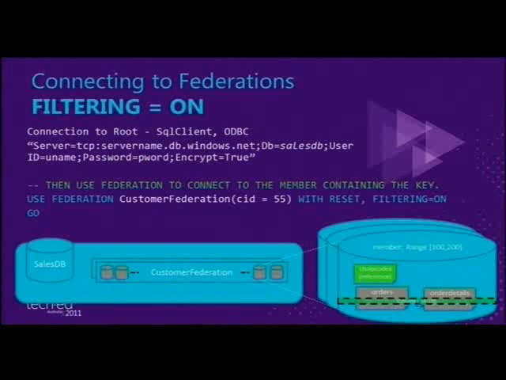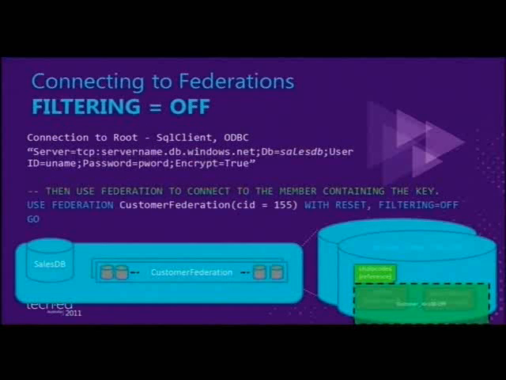If your code connects to the federation root, uses federation with filtering on, then whatever commands your code does after that is only going to see the data and be able to update the data for that particular customer. So this is really the killer feature in terms of multi-tenancy. We're going to be able to put lots and lots of our customers into a single SQL Azure database and then safely code against it. That's what filtering on does.